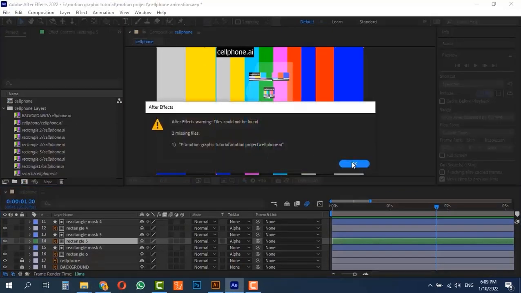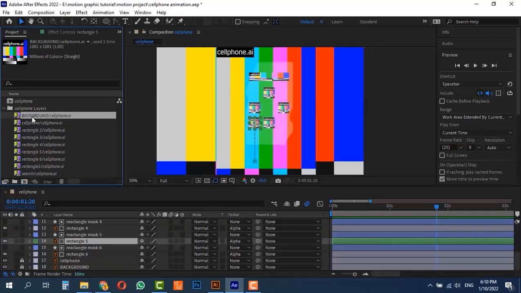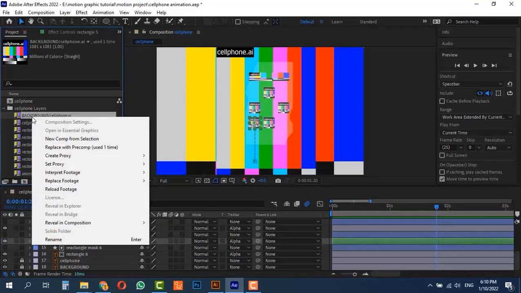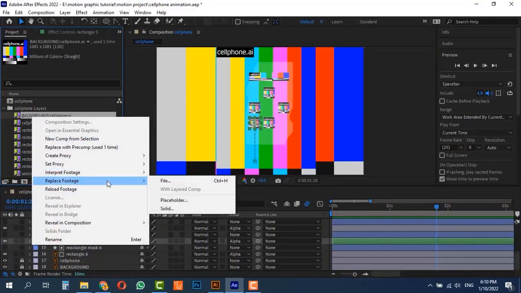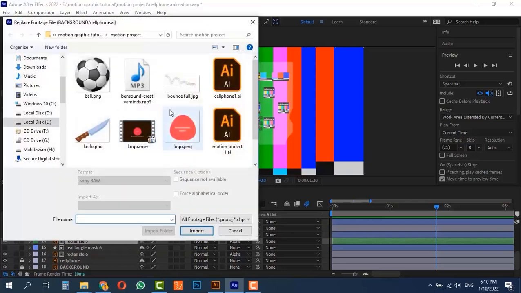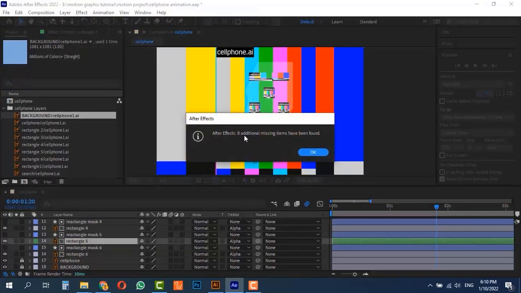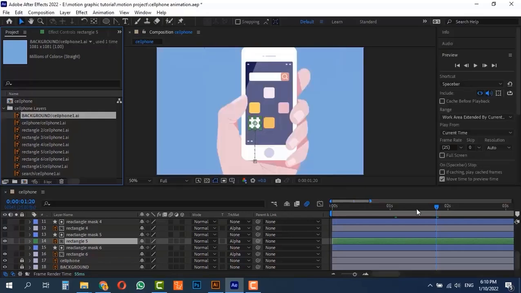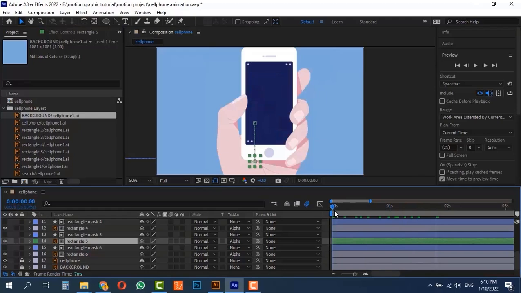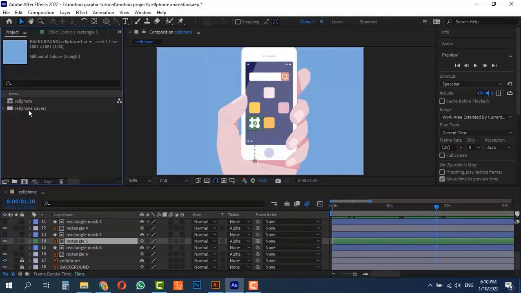We can introduce it in After Effects. Just right-click on the file and select the file option from the Replace Footage section. I select the missing Illustrator file as follows. As you can see, 8 missing files have been added to this session. And now my animation is displayed correctly. So be careful when you import a file into After Effects and use it in your project. If you change its name or move it, you may see this problem, which you can fix easily.